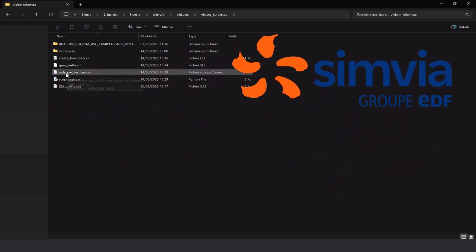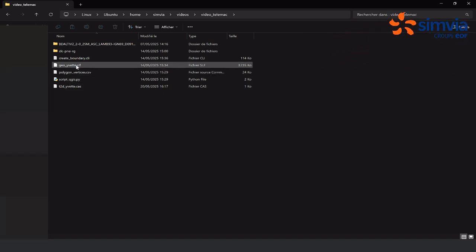In the last part, we created the following files: GeoEvet, which is the geometry and the mesh containing all of the physical fields, and the createBoundary file, which contains the data at the boundaries. Today, we're going to create the steering file .cas, where all of the instructions to give to OpenTelemac are going to be. This .cas file is simply a text file that you can edit with your favorite text editor.